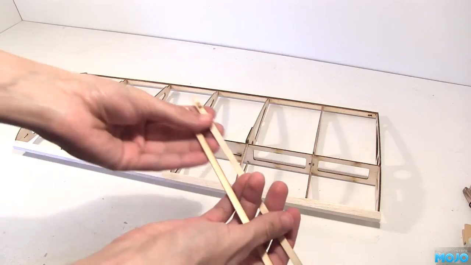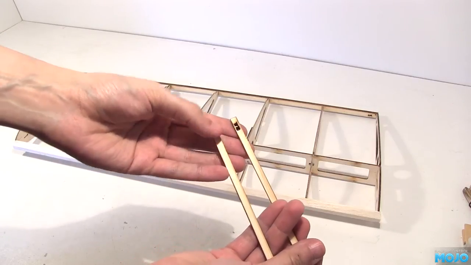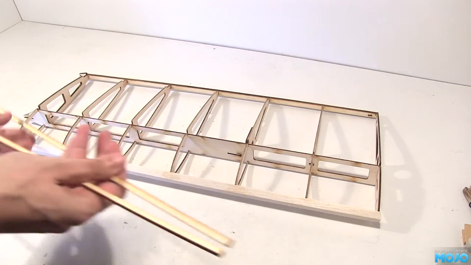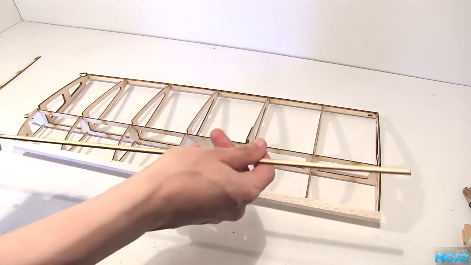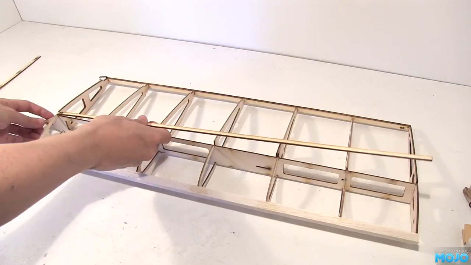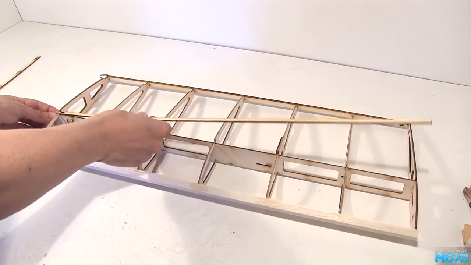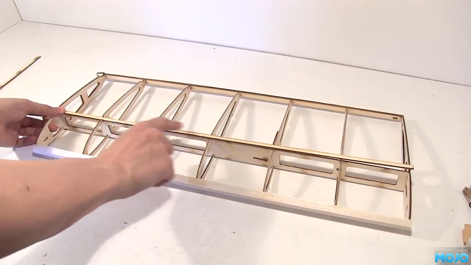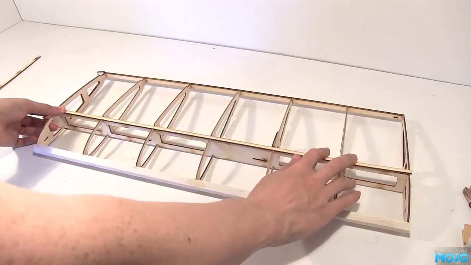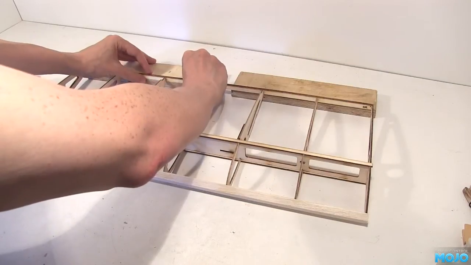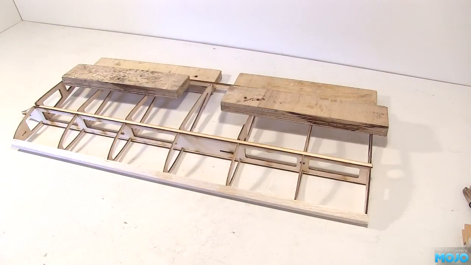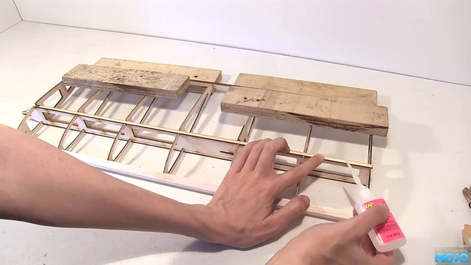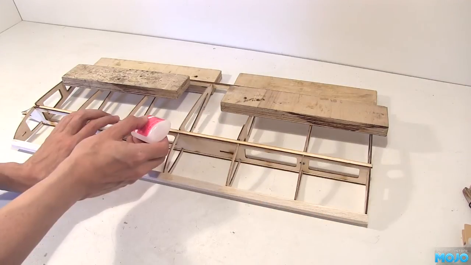Spar cap strips now. These have their numbers laser cut into one end. I'm going to put the numbers out at the wing tips as the weakness isn't an issue out there. The strips slot into the top of the ribs and should fit perfectly flat onto the spar. One on the top and one on the bottom. This is another bit that could put a nice twist into our wing. So it's best to block up the wing so it's good and flat. Make sure the cap strips are fully seated. Then put a drop of CA where the strips go through the ribs.